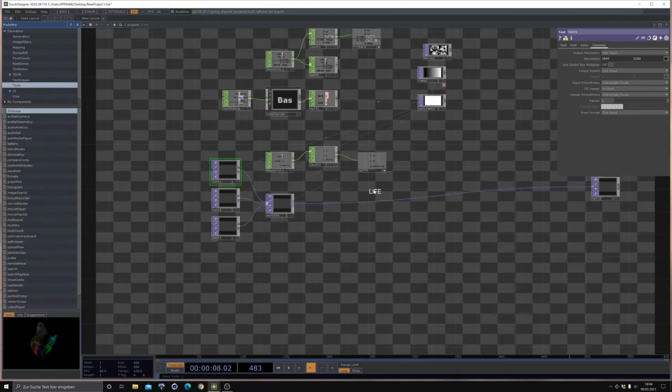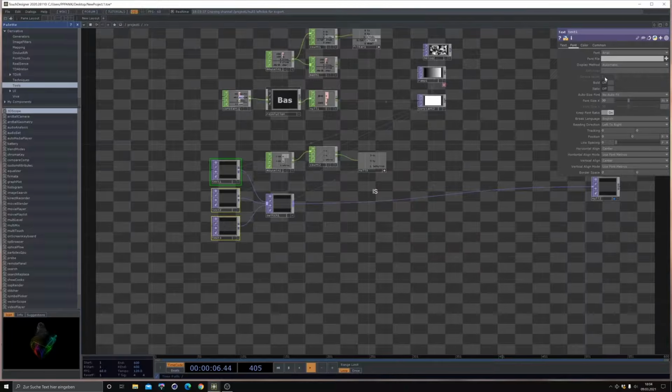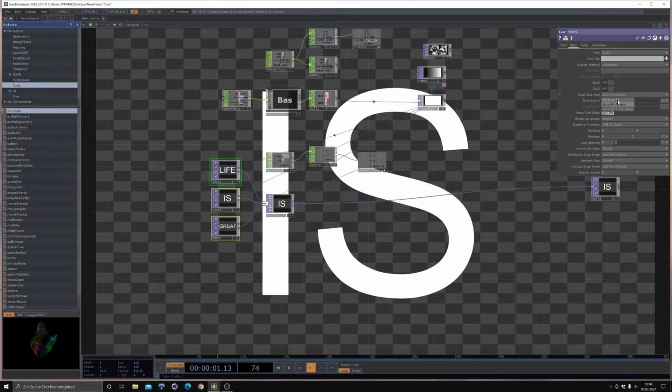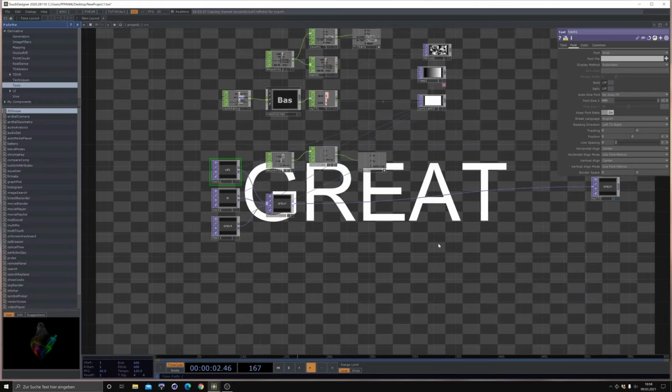So now you can see our typography is really, really small, and we want to bring that up again. So an easy way to make the typography as big as the screen or as your resolution is to use the autofit always, and it makes it really big, but I don't like that. So I do no autofit and just use a bigger font size. Maybe 400 is nice. Yeah, I think that's good. So now we have our typography.